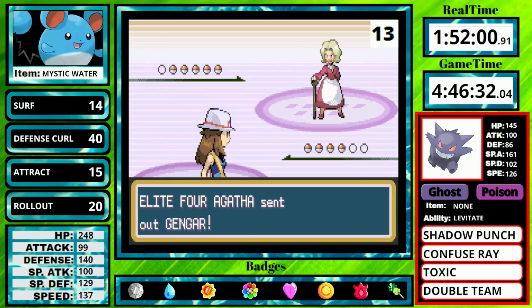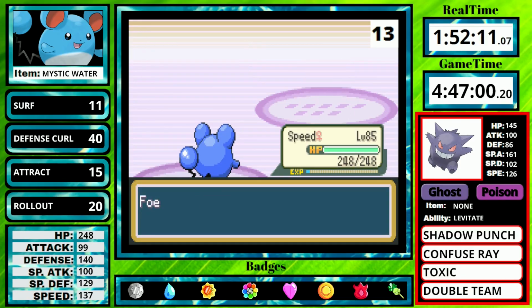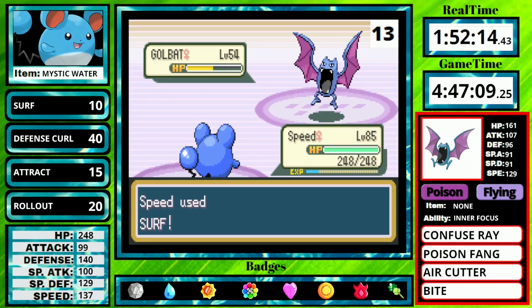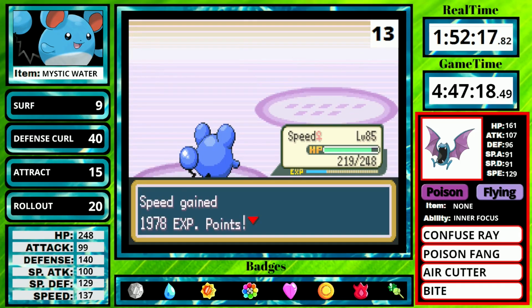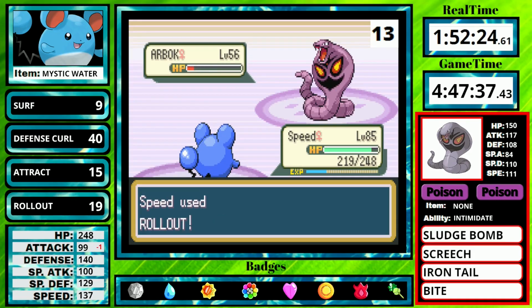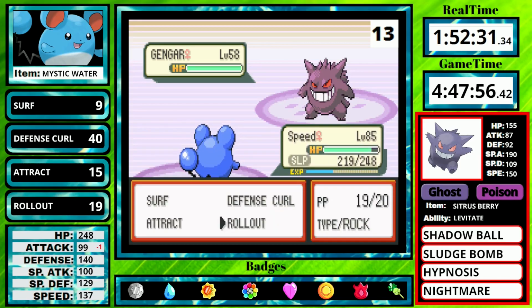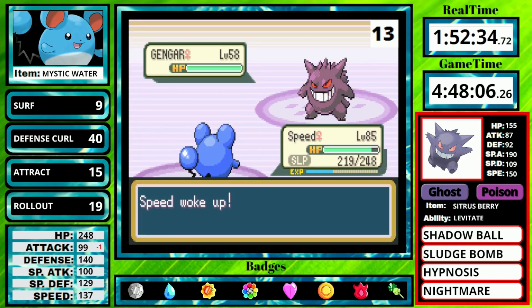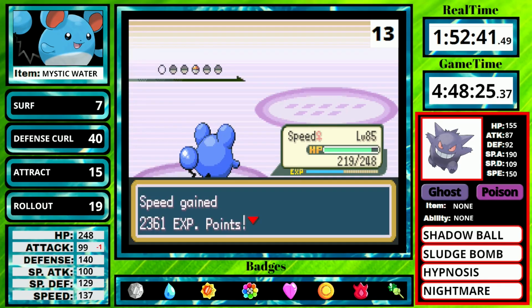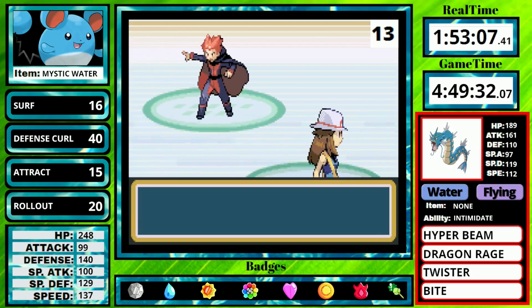Now for Agatha. On her, the plan is to use Surf on her first Gengar, as well as her Golbat. I don't use Rollout on either of them since I need Rollout to take out her second Gengar. So when Arbok comes out, this is when I begin to set up my rollouts. The second Gengar comes out and puts Marill to sleep with Hypnosis. I was getting very worried for a second, especially since that Gengar used Nightmare. But I wake up right away, and then I go to my backup plan of spamming Surf on her entire team.